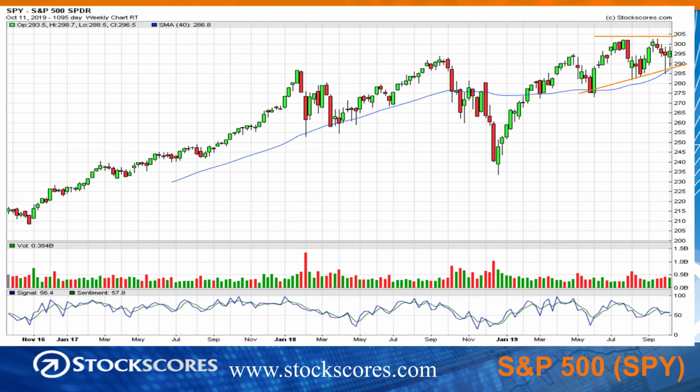And what it essentially means is that volatility is compressing, and with each wave up and down, you can see that that compression of price volatility is happening, and that's really a base building pattern. And what happens out of that is you tend to get very strong directional moves. So we're building this. It may take another month or two before we can break out, but typically the strongest time of the year for the market is between mid-October, November till May, and we're kind of gearing up for that again. We're building this basing pattern, and as long as nothing really negative happens on China-US trade, I think we see a breakout through that 304 level, and the market should go to all-time highs. Hasn't broken out yet, but something to watch for.